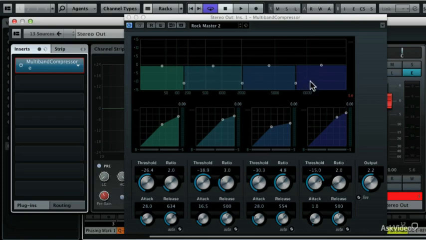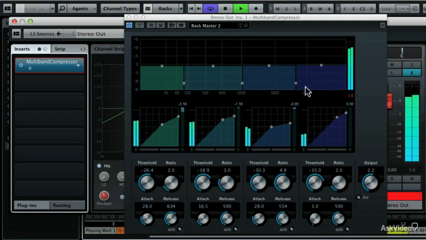Now, a multiband compressor is a highly specialized dynamic processor. A normal compressor works on all frequencies simultaneously, whereas a multiband compressor splits those frequencies into 4 separate bands. We have lows, low mids, high mids, and highs. And let me show you how each of these compressors work. I'm going to start playback, and then we're going to listen to each band. So I'm going to come down to the low compressor right here, low frequency compressor, and click on the solo button.